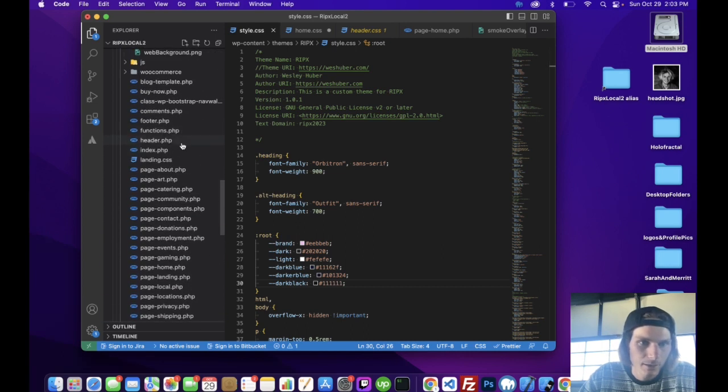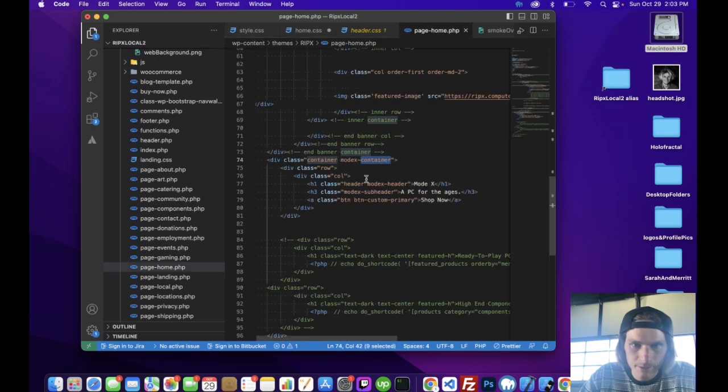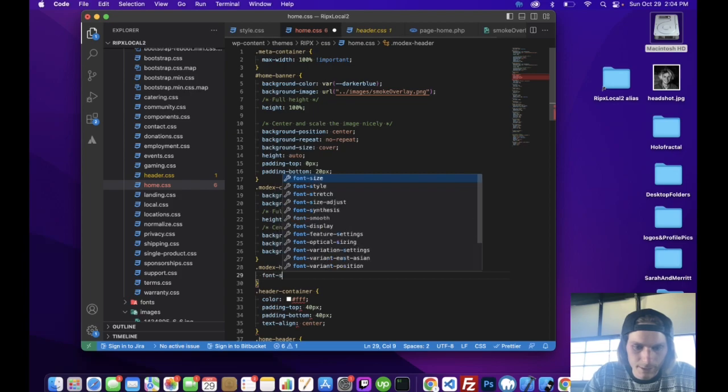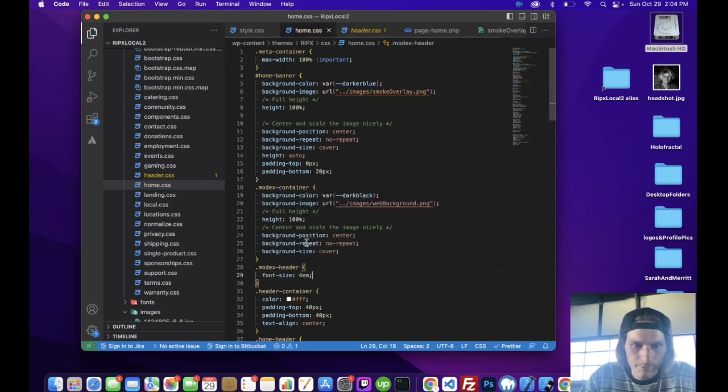All right, so let's go back to home PHP, and instead of header, we're going to call it heading. And then this one's also going to be a heading. Okay, beautiful. Okay, so now I just don't need this. I just need to do font size, and let's make it like 4 EM because it's gonna be huge.